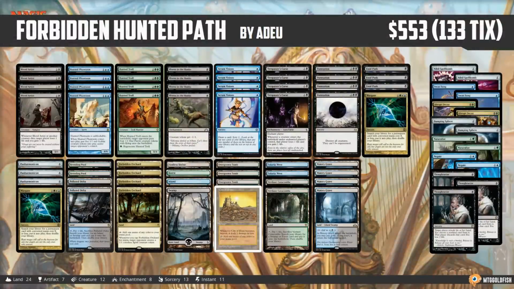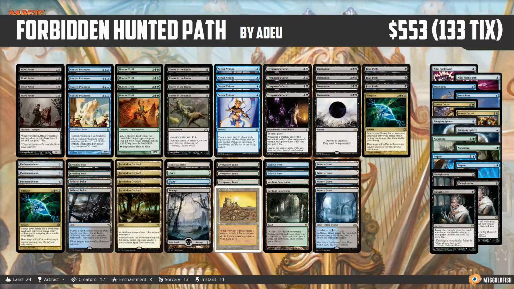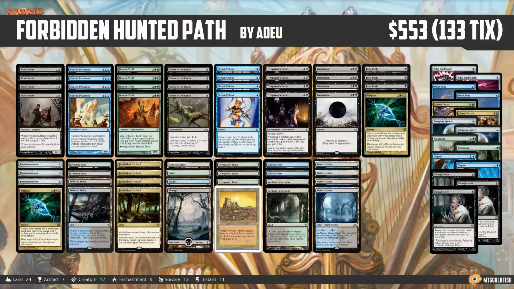So what do we learn about Forbidden Hunted Path in Modern? And that was a rough one. We played 5 matches. We won 1 of them. Finally running into the mill deck, which is where things kind of came together. And in all honesty, this was definitely way, way more of an against-the-odds deck than a deck that really has a chance to be competitive.